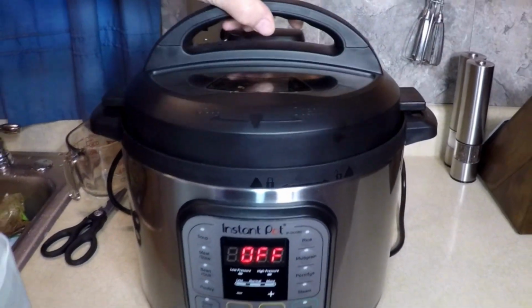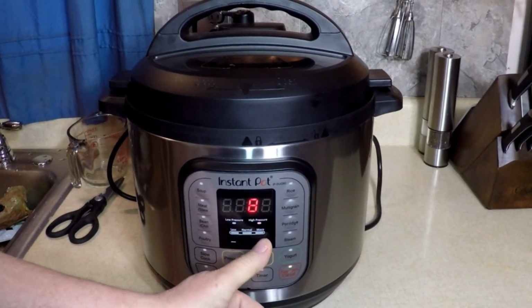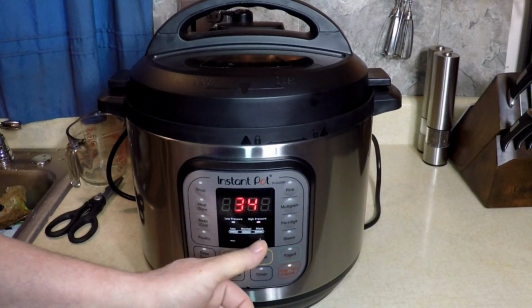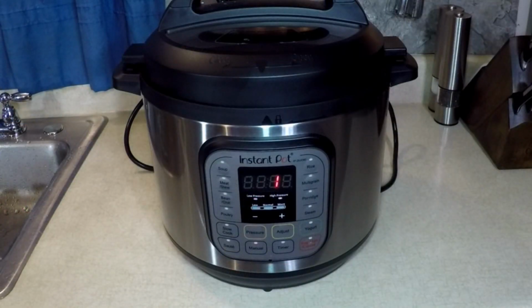Tinkling lid. I'm going to go on manual for 30 minutes. Oopsie. 35. Just like I said. 35 minutes. And we'll be ready to eat. Meat and potatoes for supper tonight. Less than a minute remaining.